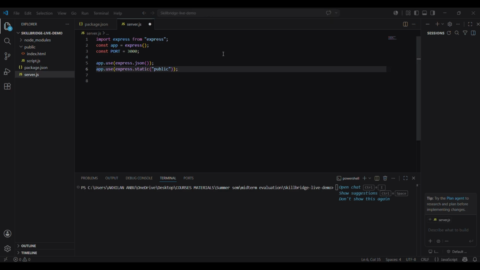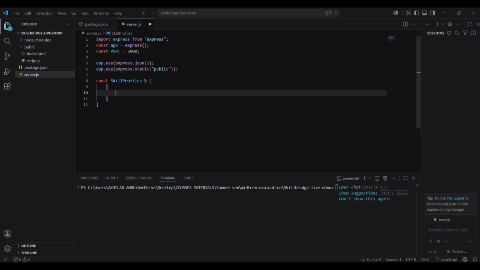So for this mini demo, I'm going to be using a simple array instead of MongoDB, where each object represents one SkillBridge profile. So over here, I'm going to be typing const skillProfiles equal to, and I'm going to be adding the name.